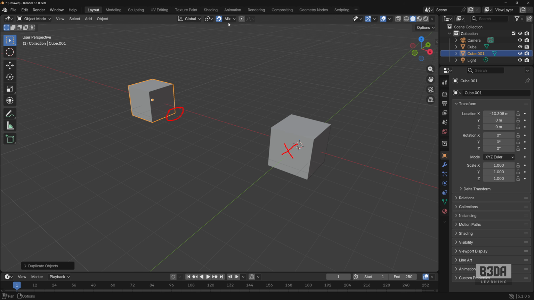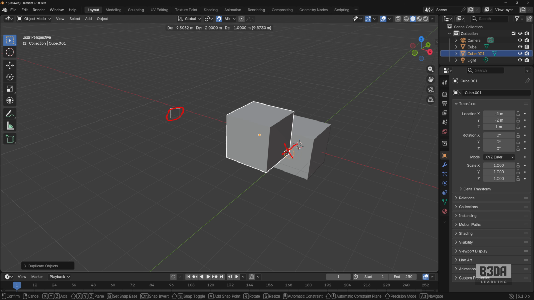The correct way to do this is to enable the snap base. If you press the B key or press G and B, you can grab the vertex and you will be able to align it with the center of this face.